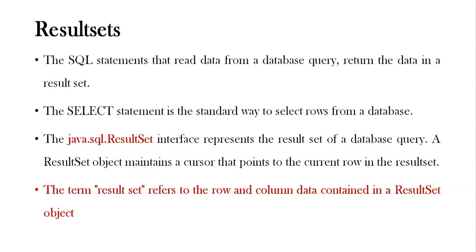The SQL package contains a predefined interface called ResultSet, which represents the result set of a database query. The ResultSet object maintains a cursor that points to the current row in the result set. The term result set refers to the row and the column data that is contained in the ResultSet object.